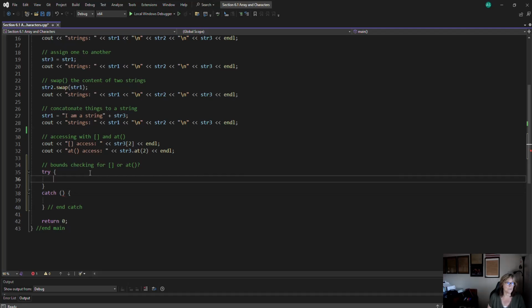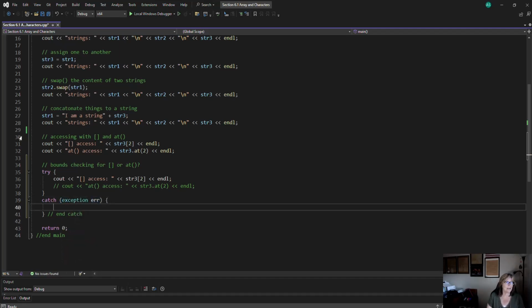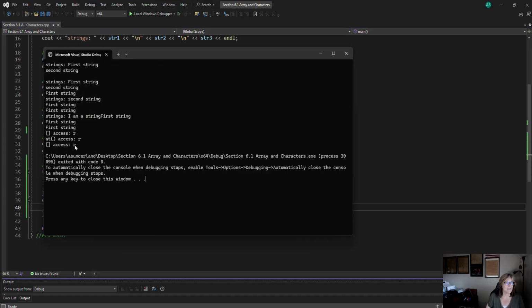And then inside of the try, I'm just going to copy and put these two in there. And we're just going to comment out one at a time. How about if we comment out the second one? And then what we're going to try to catch, I know right now, is we can catch exceptions, and then we will just print out whatever that error is. All right, so let's run it and see what happens. So it's given us the value for R.